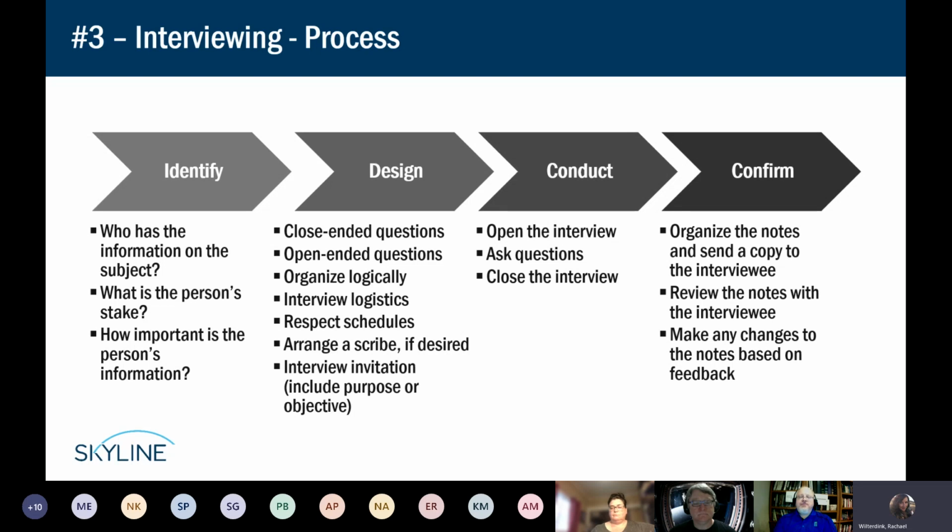Then when you're conducting the interview, you have a choice of using either closed-ended or open-ended questions or a combination. Open-ended questions will get you more information and closed-ended questions can help you get confirmation. So you guys are all BI people, so you get the Boolean concept of yes or no. That's basically what we're going for here. You want to maybe start out with open-ended questions, and then as you're asking clarifying questions, narrow that down until you get to the end where you can ask a yes or no type of question and get your true or false answer there. So it's very helpful to understand those different types.